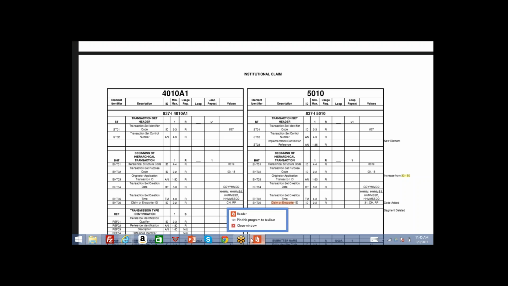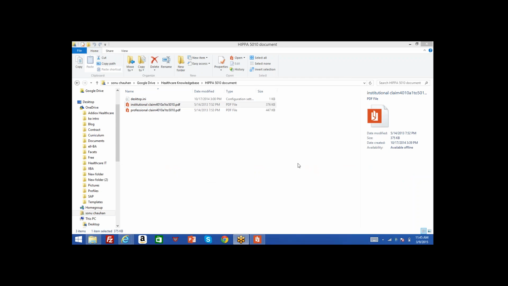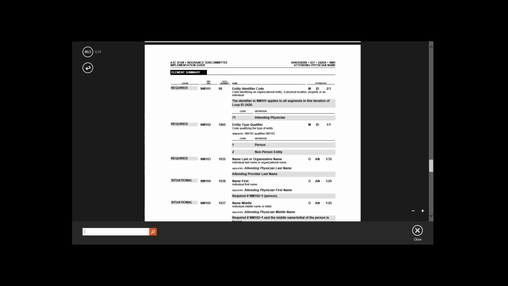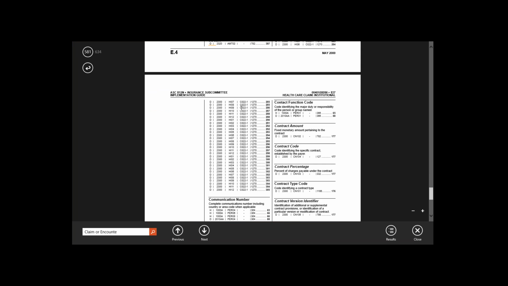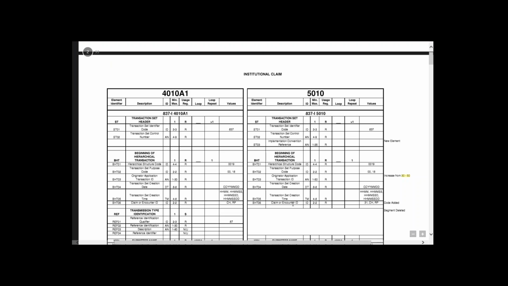Okay. Where did the document go? Okay, I think I closed it, but let me just quickly pull it up. Okay, so here we are going to look for, let's look at it in a different way. Okay, BHT06.